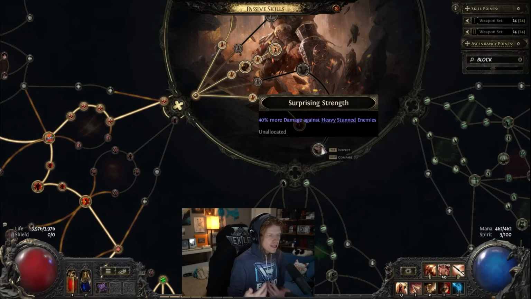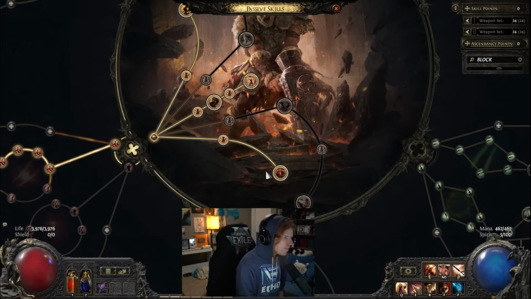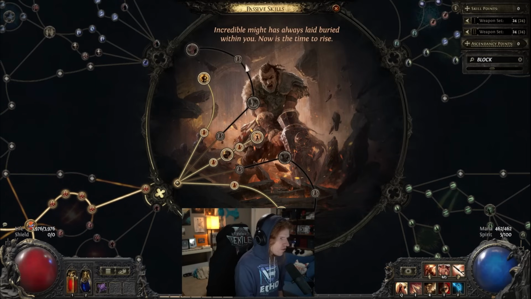You don't really need all that damage. We need to stay alive. So what we actually ended up doing is I took away this and I added in Hulking Form. You're going to notice we finished all of the Ascendancies. We're on tier 15 maps. We've cleared all the Ascendancies.